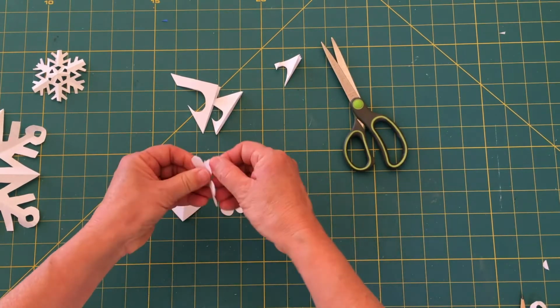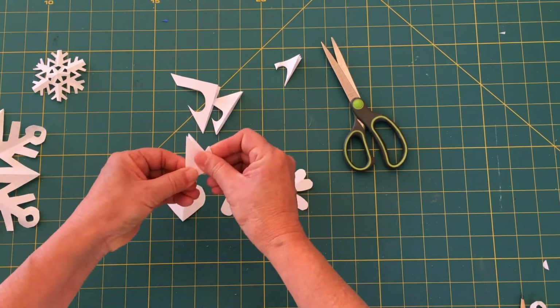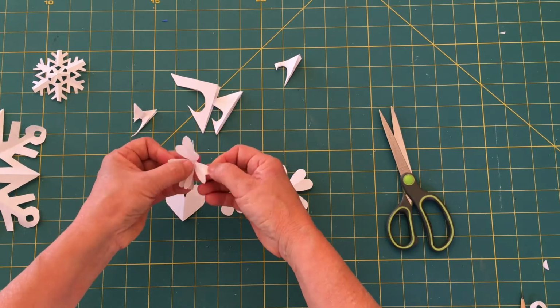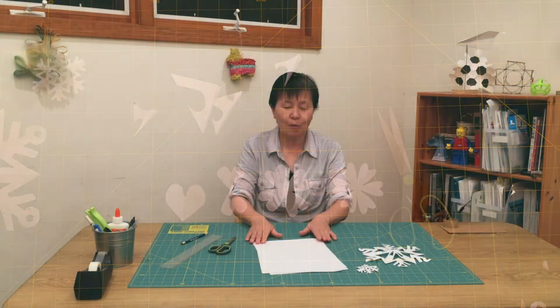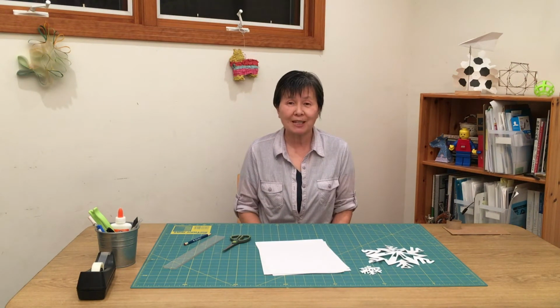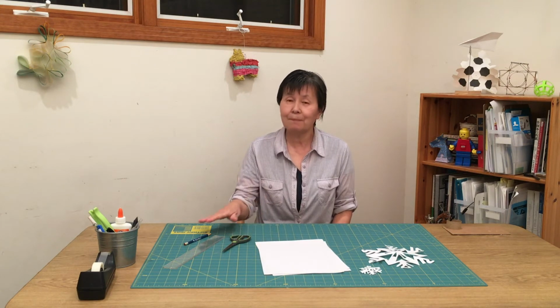Perfect snowflakes have 6 nearly identical sections. Let's find out how to fold a sheet of paper to produce 6 symmetrical patterns and transform plain sheets of paper into beautiful snowflakes. For this project, you will need paper, scissors, and pencil.